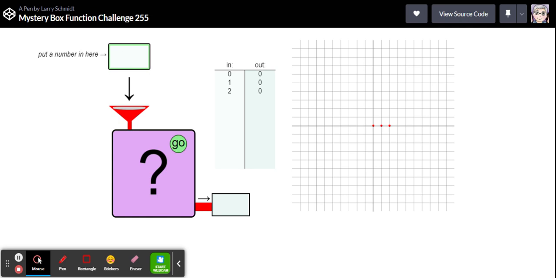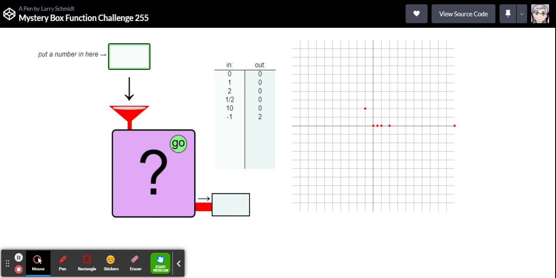I'm going to put in 1/2. Oh, that's still 0, so I think I'm ruling out the trig. Let's put in a 10. So this is definitely staying at 0. If we get zeros in the negatives, I think we'll have it. Oh, we do not get zeros in the negatives.